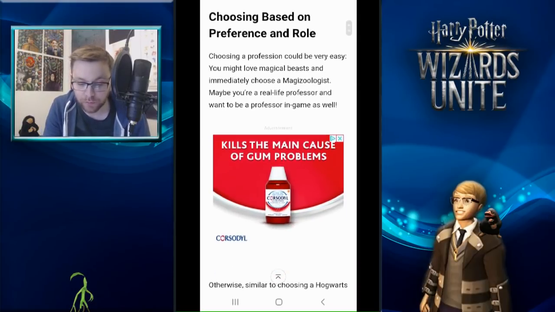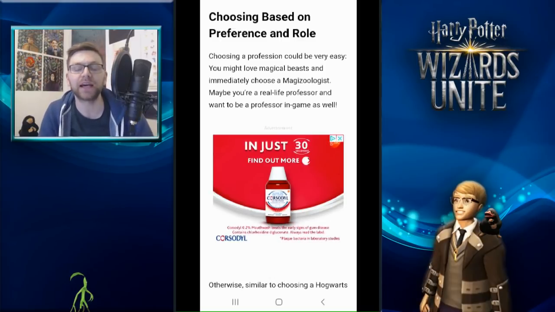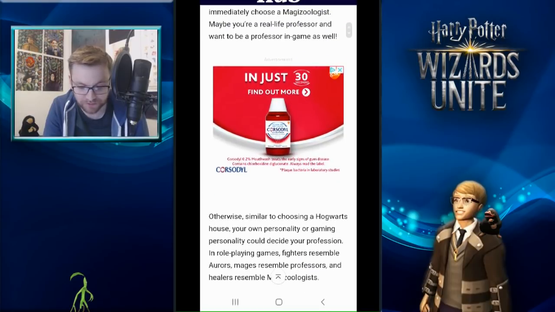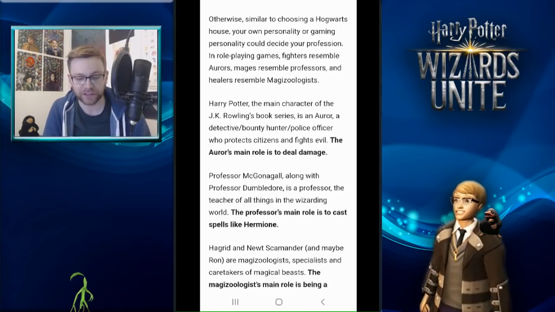So, choosing based on preference and role. Choosing a profession could be very easy. You might love magical beasts and immediately choose a Magizoologist, which is what I was thinking. This may have swayed my choice. Maybe you're a real life professor and want to be a professor in game as well. Maybe you just want some Corsadul, just because you've got gum disease. Otherwise, similar to choosing a Hogwarts house, your own personality or gaming personality could decide your profession.